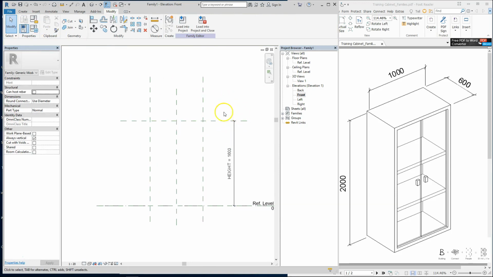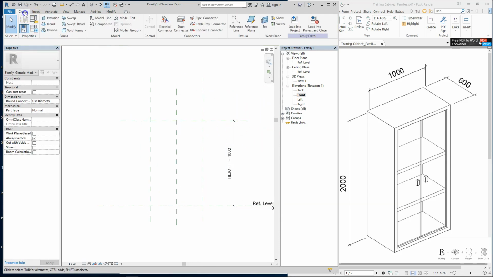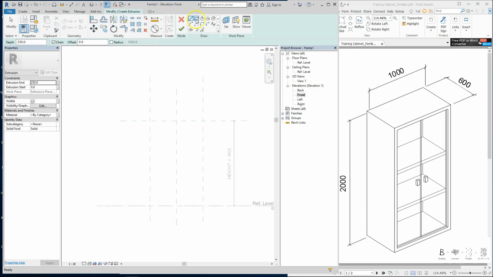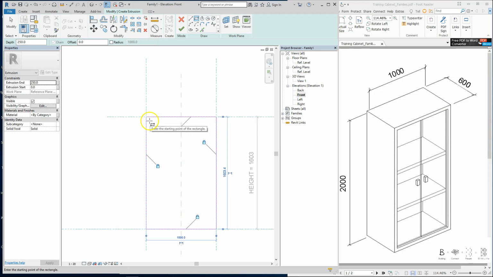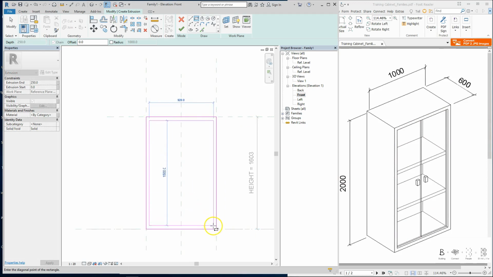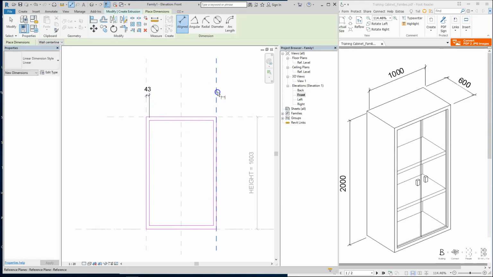Now I can create the shape. Press the create button, extrusion. Since it's rectangular, I will use the rectangle tool to lock all of them. Since I want to create a hollow section in the middle, I will have to draw another rectangle in the sketch itself. Then I will create dimensions, so as to provide some flexibility, or parametric control, over the thickness of the frame.